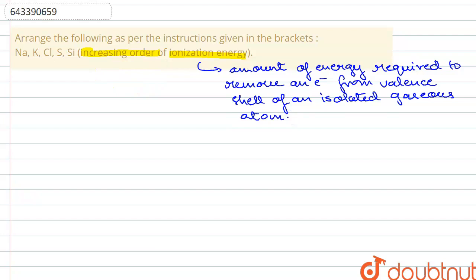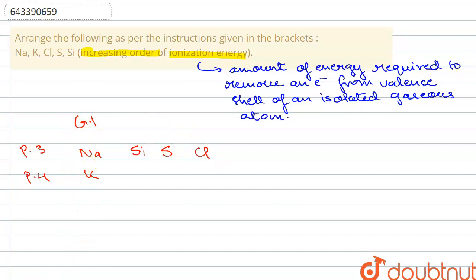Okay, so let's now arrange these elements in the way they are present in the periodic table. So sodium is present in period 3 of the periodic table, something like this, sodium. Then comes potassium in period 4, like this. So these two elements belong to group 1 of the periodic table. Then we have chlorine, sulfur and silicon. Sulfur and chlorine all are present in period 3, like this. Okay, so they are silicon, sulfur and chlorine. They are arranged something like this, one by one. Okay, so these are all the elements that are present.